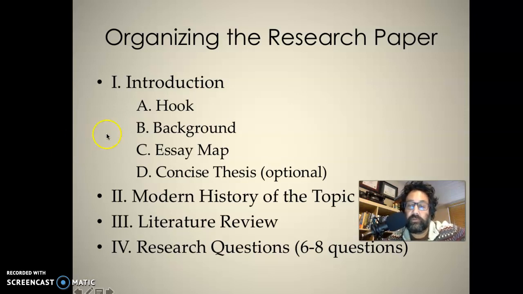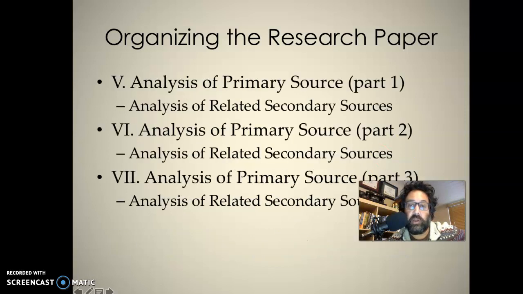We're looking at the introduction, how to write the introduction. If you look at the introduction, ideally that should be 1 page. History, ideally should be 1 page. Lit review is about half a page. Research questions are about 4 sentences or 3 or 4 lines long. So by the time you get to the next point, you should be close to page 3, 2.5, anywhere in that range.